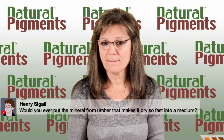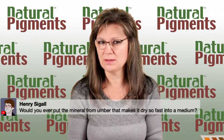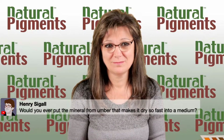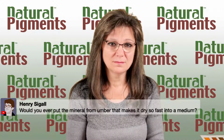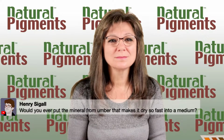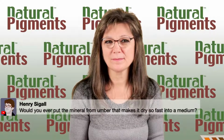Would you ever put the mineral from umber that makes it dry so fast into a medium? I mean, you can, but that means you will change the color. Did I understand correctly? The mineral that gives it the fast drying is manganese oxide, and indeed that is used as a dryer in oils. For instance, manganese dryers are used in our pale drying oil. It's very fast drying, but we don't put it in a medium. We try to avoid what we call active or primary dryers in mediums, because often if individuals use them too much, they get too much drying and they get alligatoring on the surface of the paint, or cracking. If it's used correctly, it can be beneficial, but often it is not. So that's why we don't do it.